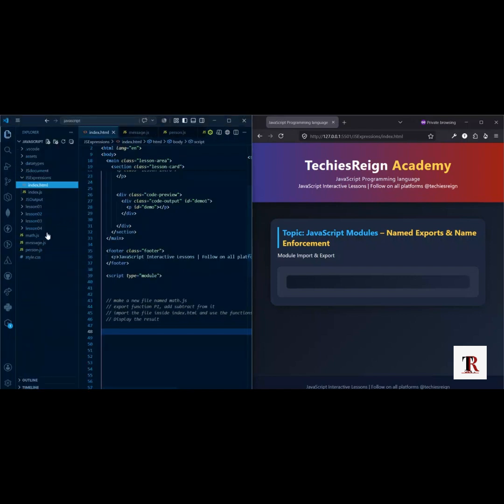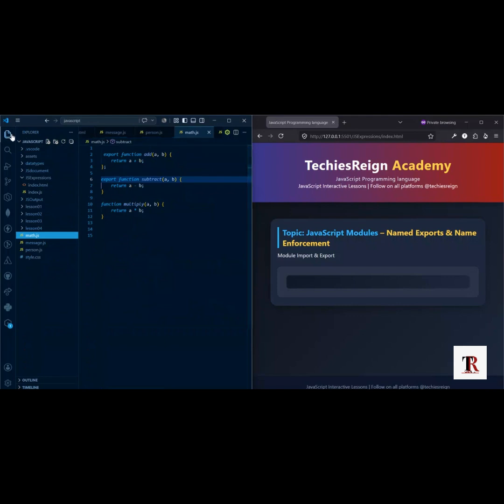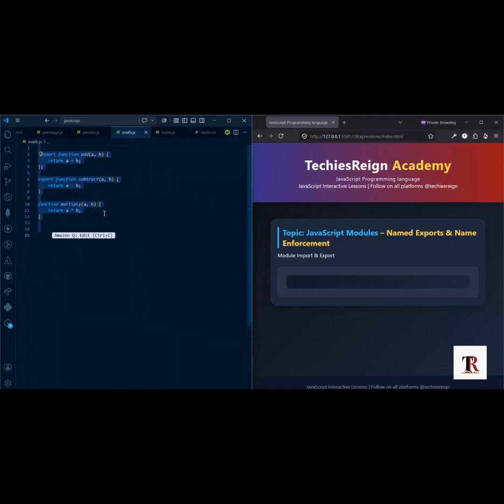So I already have a math.js file, so I'll go into it and clear all the code that I had in it before. Inside this, the first thing I want to do is make a variable. The essence of this lesson is that we want to look at how both variables and functions can be imported together from a file. The file that we are going to be importing from is this math.js, and inside it we are going to have a combination of variables and functions, and see how both of them can be exported in a named format so that they can be used in another file.